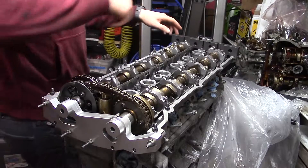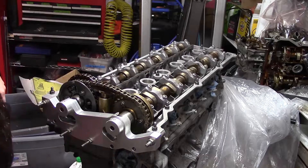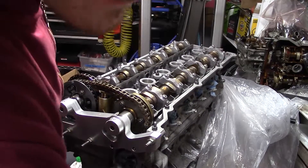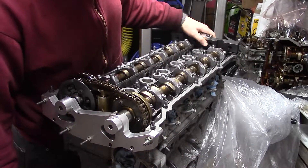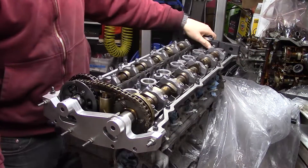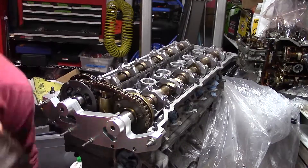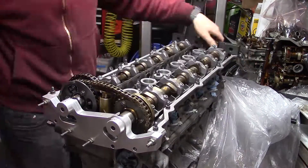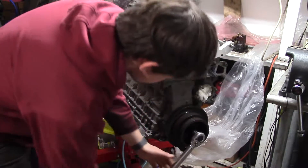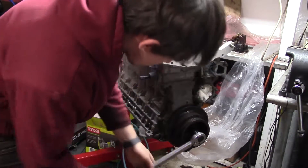Now I can remove the cam locking gear and give it a spin to make sure it retains its setting. I leave the cup holder in place so nothing shifts — the cups can pop out if you aren't careful and they're hard to get back in. After a full cycle, I put the locking tool back in and return the engine to top dead center, making sure it still slides in. It still fits, so the timing is all good. I also do a quick rolling resistance check; it's right around 17 foot-pounds, which means nothing is binding.